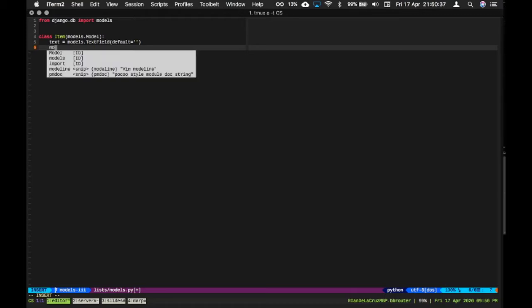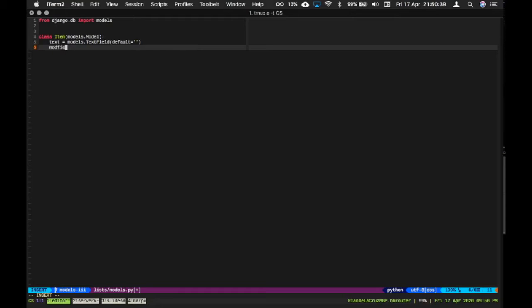So for example, if I wanted a modified_on column, and then I said models.DateField, I would use the auto_now argument to make sure that every time I save this instance of this model, this field will update with the timestamp.